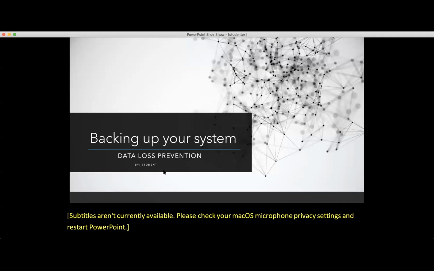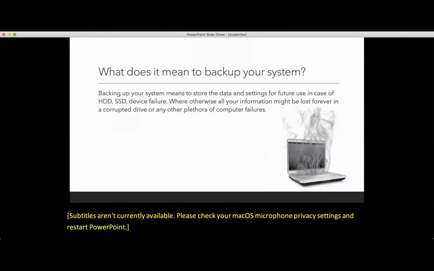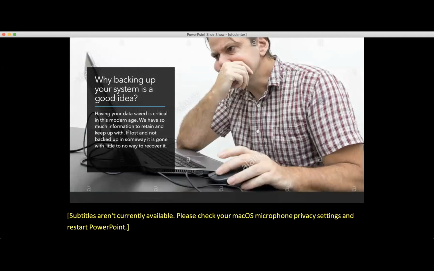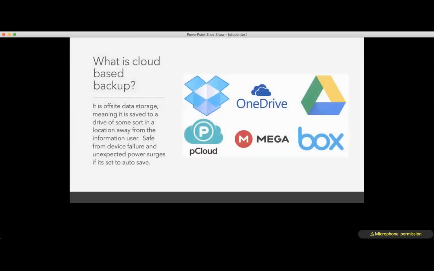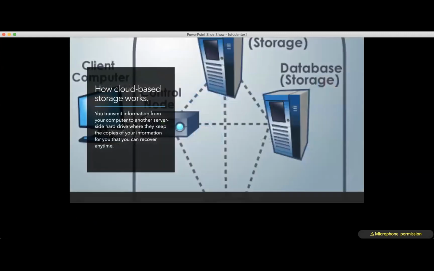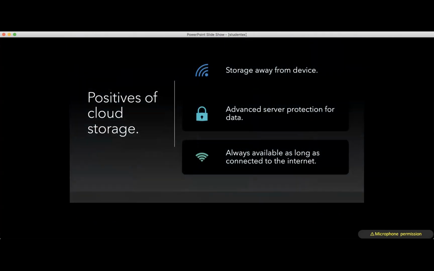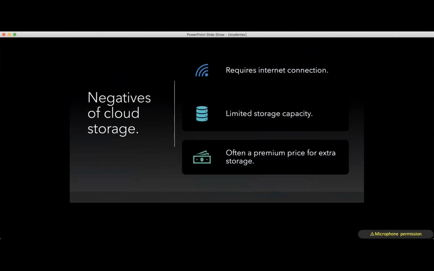So you can see a little bit more clearly here. I believe they have the microphone set on here, so there's an audio recording to this. This is an example of a student's PowerPoint presentation that was submitted last mod. So you can see the answers added in here, showing the different types of cloud backup. And you can see the overall look of these slides goes with what the subject is about too. That's an important thing, to keep it consistent.